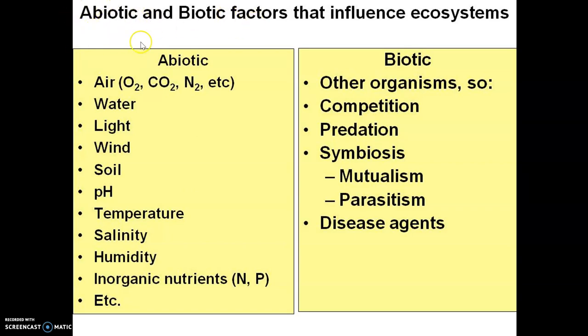abiotic factors will also influence populations of different species, and this is a list of lots of different abiotic factors: pH, light, water availability, temperature, all these different things. And the biotic factors, which are competition between species, the fact that some of them eat each other, some of them might also benefit from living close together. You'll see more examples of this in a video a little later. Yeah, so both the abiotic environment and the other species living in the same area will affect populations.